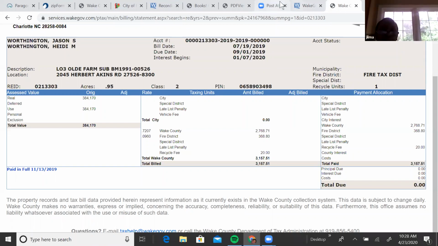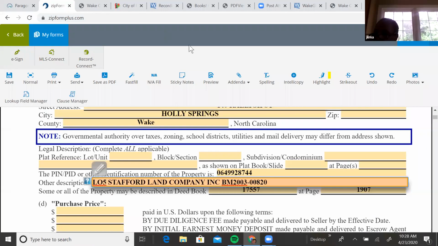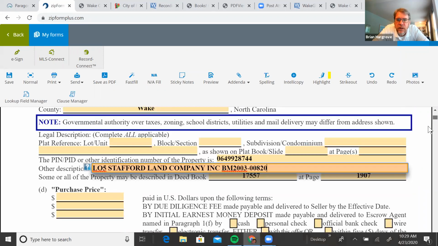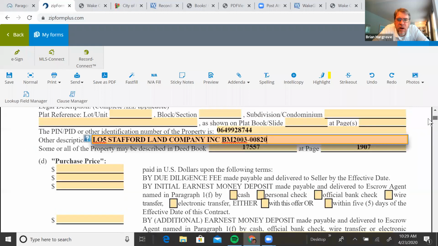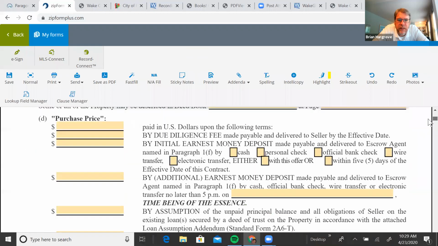Okay. Yeah. All right. So this is why it takes me so long to go over the offer to purchase, because I bring up all these little things that you guys want to make sure you're doing. All right. So once you get all the property information, right? Now we're down to the important stuff, the purchase price. So this top line is going to be how much does your client want to offer on this property, right?